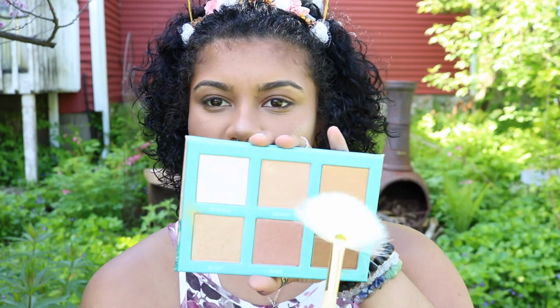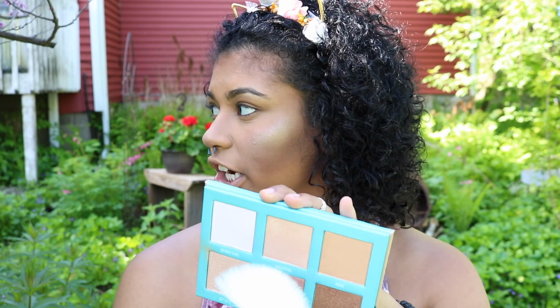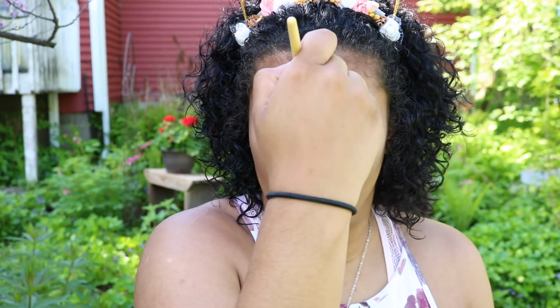And now I'm going to go in with the little one and go in with these 2 shades and mix them together a little bit with a little bit more of the one in the center. Just put that right on the very high points. And now I'm going to go in and do my brows.